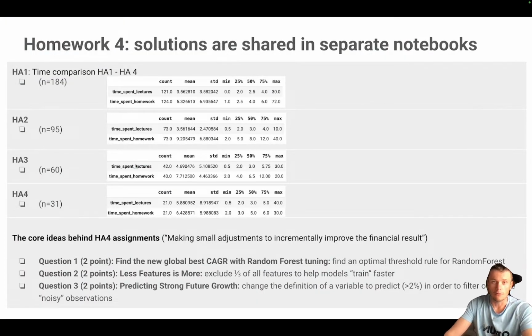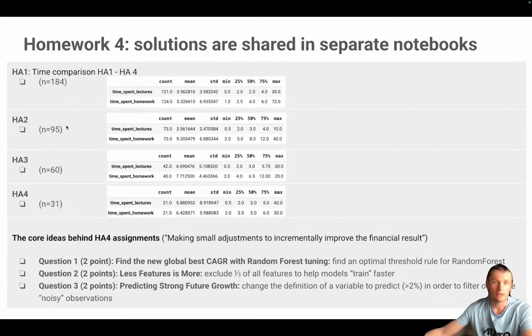Homework number 4. Let's compare the stats that I received from your submissions. We started from homework number 1 and there were about 200 submissions, and 124 submissions showed the time spent for that homework was between 2.5 and 6 hours.